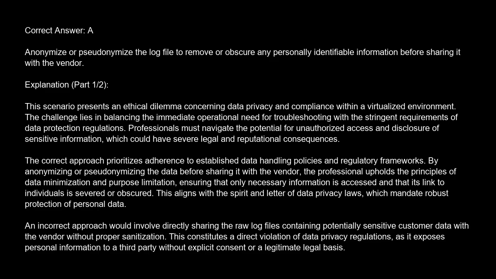Professionals must navigate the potential for unauthorized access and disclosure of sensitive information, which could have severe legal and reputational consequences. The correct approach prioritizes adherence to established data handling policies and regulatory frameworks. By anonymizing or pseudonymizing the data before sharing it with the vendor, the professional upholds the principles of data minimization and purpose limitation, ensuring that only necessary information is accessed and that its link to individuals is severed or obscured. This aligns with the spirit and letter of data privacy laws, which mandate robust protection of personal data.